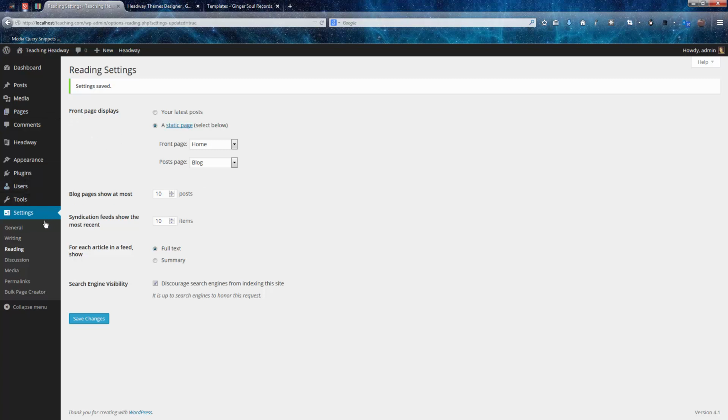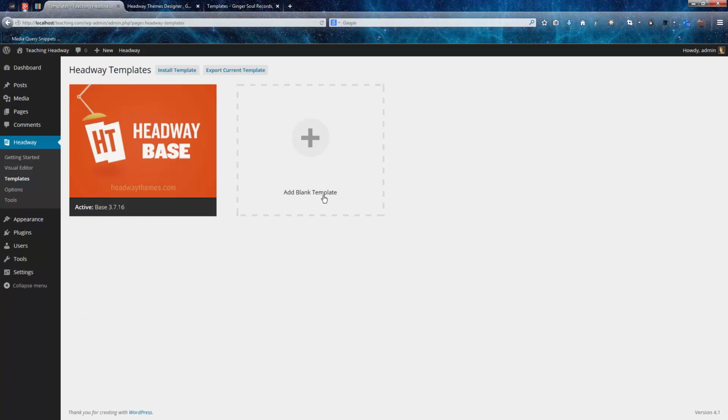I've spoken about installing it. I've spoken about your license key. What else can we do to make sure that Headway works well? Another thing we can do is we can install a template, and you're probably thinking, well, why would I want to install a template? Well, templates are good depending on what the template is for. So if you're starting a website from scratch, what I tend to do is that I install my blank template.